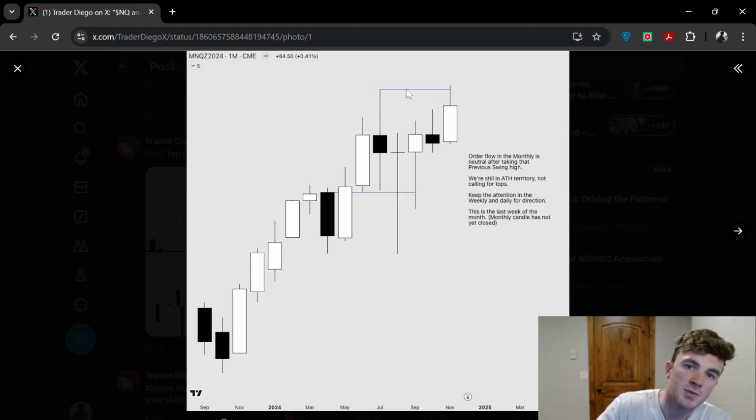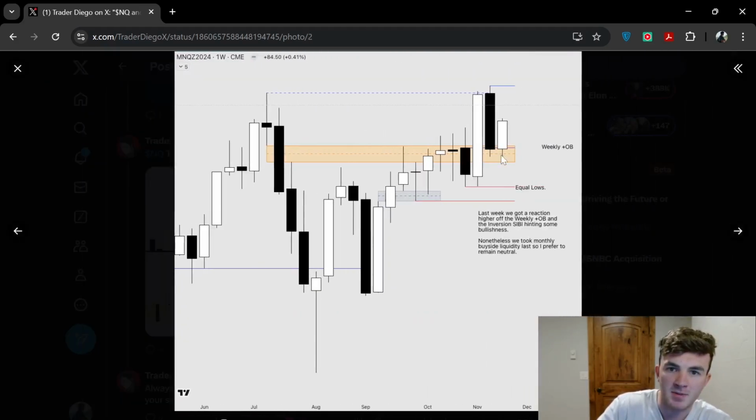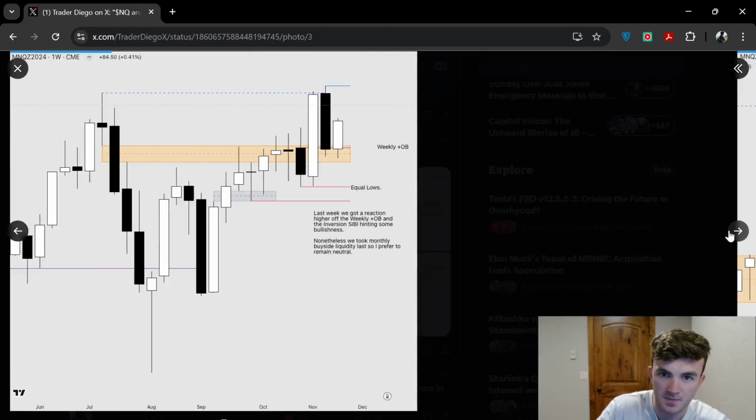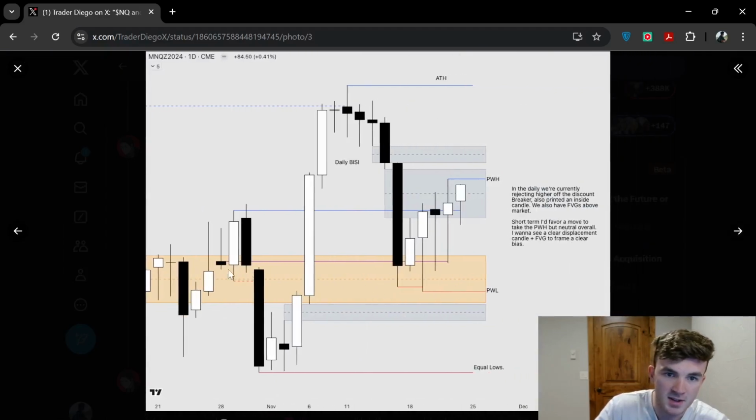He's saying we swept out this monthly high here and we closed back in the range. Swept out that high. This is on the weekly chart. We have equal lows and equal lows. But he's also noting we're reacting off of a bullish key level, and so in the short term we should at least take previous week's high, which we actually already have done.